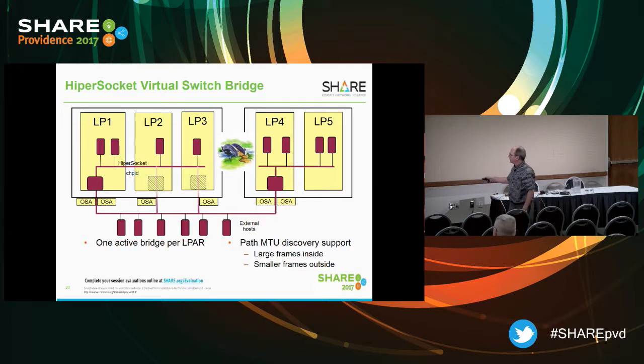Now I'm relocating that virtual machine back over to LPAR 2. Linux will eventually discover, I can use a larger MTU size because I'm no longer going through this. When I relocated him back over here, he just started communicating. He was using 1500 MTU size, and then in a few minutes, however long that takes, whatever cycle Linux is on, he'll discover, oh, I can get back to 64K again, and then he's back fast. So that's a very nice feature of the bridge.